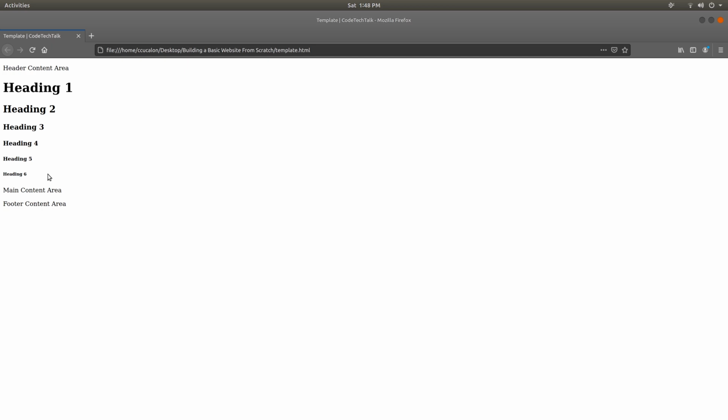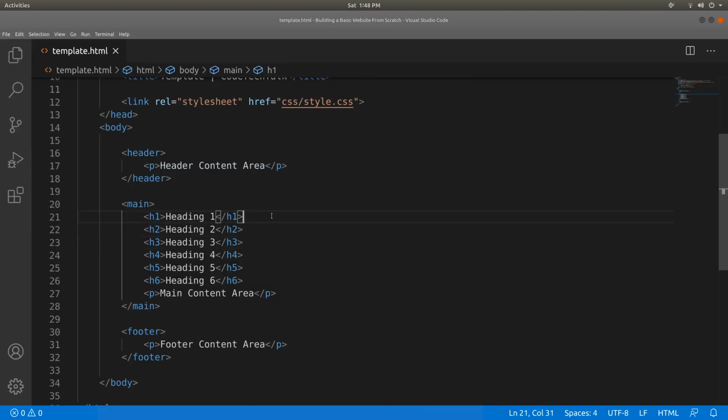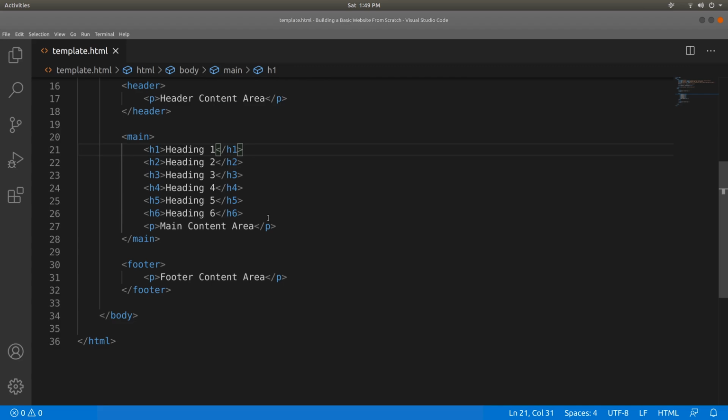Now, you might ask yourself, why do we care about this? Is it just because of the size of the heading? Yes, but that's not the only reason why we're doing these headings. Headings themselves help search engines find what is most relevant, second relevant, third relevant, fourth relevant, fifth relevant, sixth relevant things on the page. We borrowed all of these conventions, like the headings and paragraphs, for example, lists that we're going to do in just a little bit.